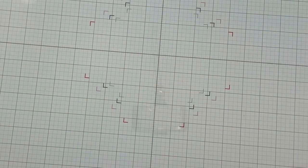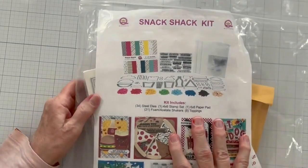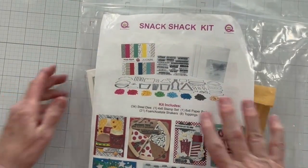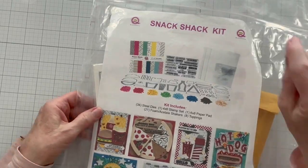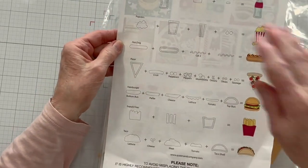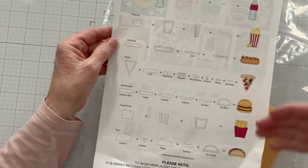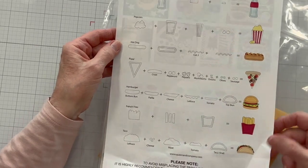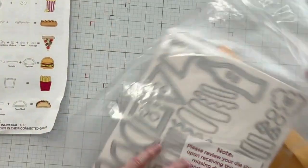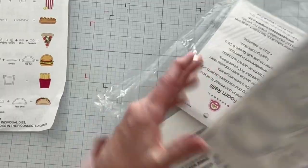And so what I want to show you, let me set those aside. I want to show you this kit that my daughter got me from Queen & Company for Christmas. So this is called the Snack Shack Kit, and it comes with this guide with some ideas, and then on the back it shows you all of the dies and all of the things from this kit that you can make. And I just thought this was so much fun. It's so colorful.